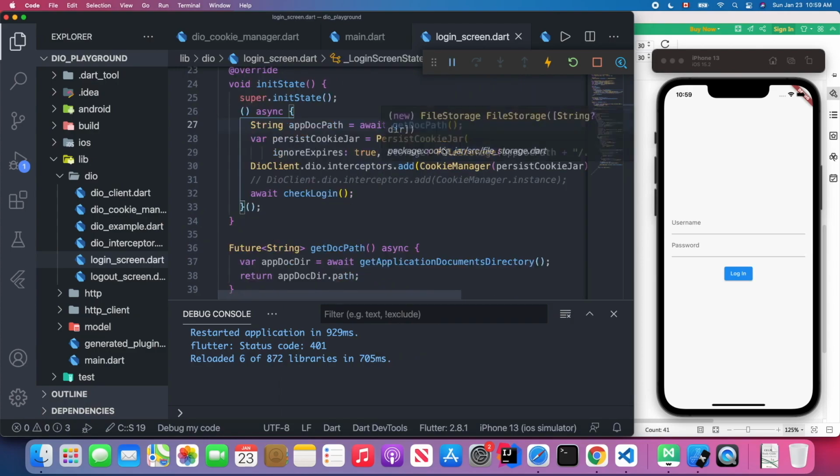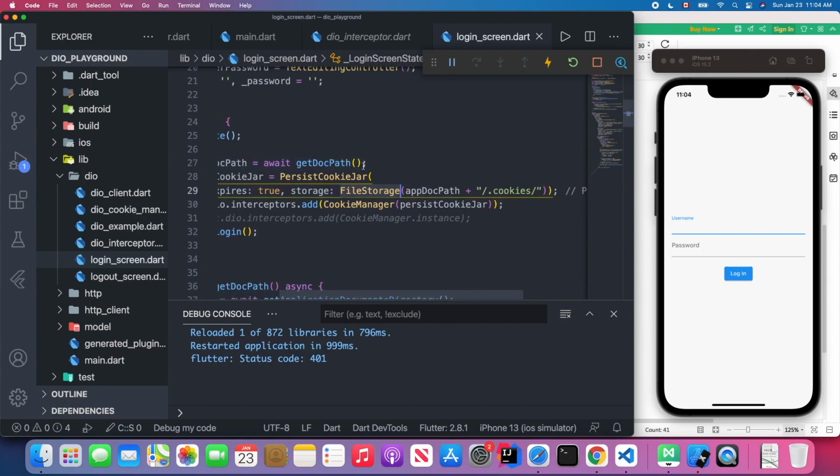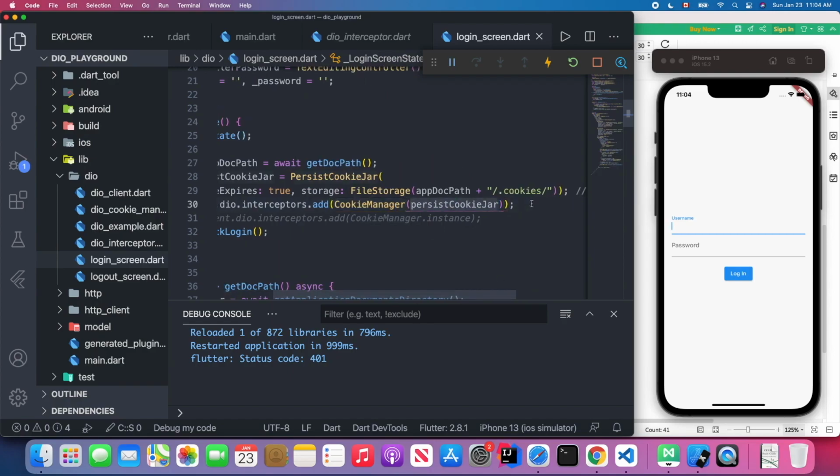Let's look into this code. First, we need to specify where we're going to store our cookie. So we're using this path_provider. We get our document path, and then we call this PersistCookieJar to specify where we're going to store our cookie. Using this file storage, we append our document path. And last, we use this CookieManager provided by dio_cookie_manager, and we append our persistent cookie jar.